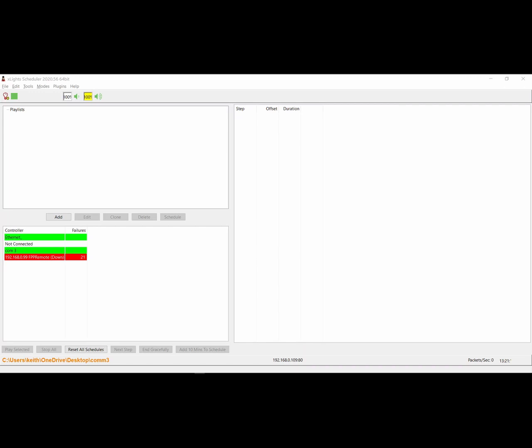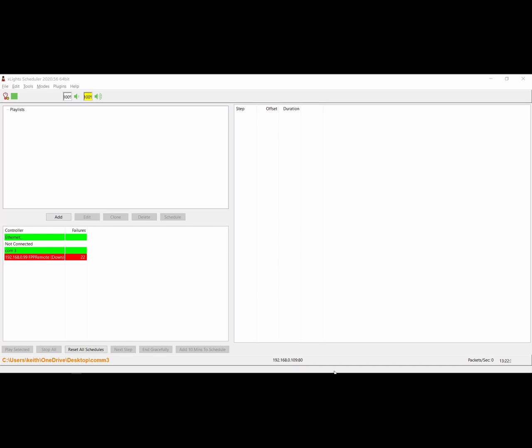Coming to the end of the 2020 season and having troubleshot a lot of people having issues with shows not necessarily playing as smoothly as they would like, I thought it would be an opportune time to run through some of the common causes of issues when you're running your show, in this case with xSchedule.